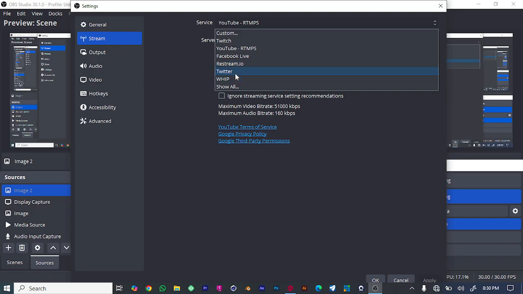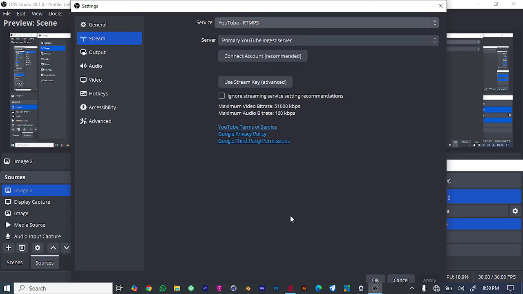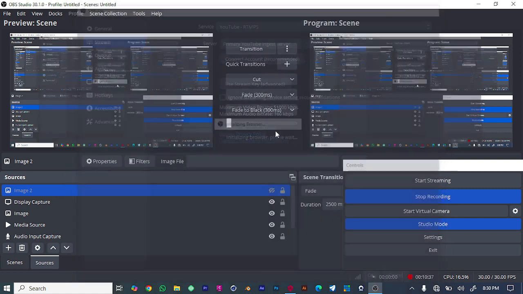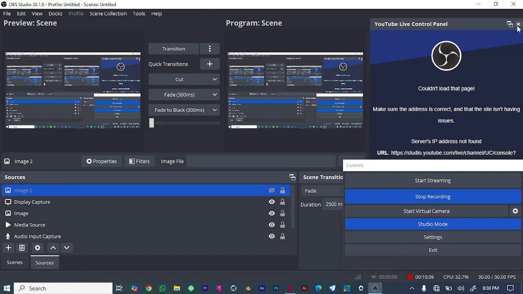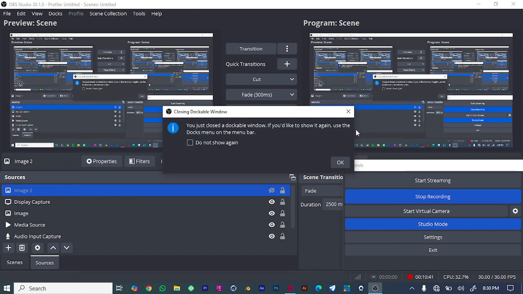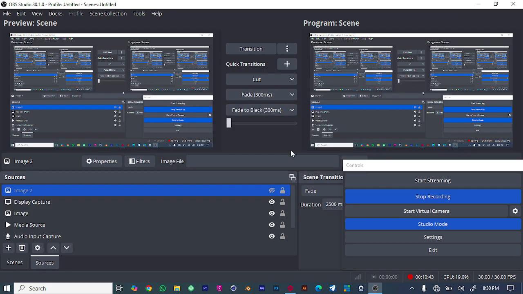If you need to stream on Twitter, Twitch, you just confirm your accounts here, and then you'll be able to live stream. Let's say okay, but we don't have a server, so it shows us that we cannot go live.